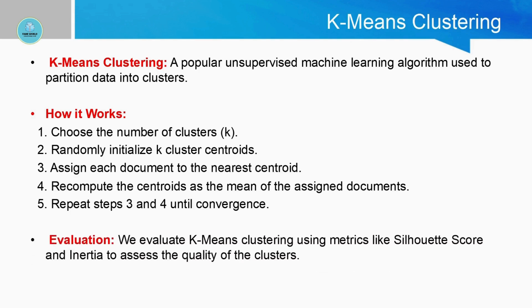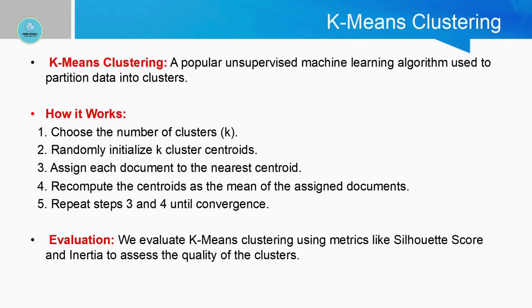K-means for document clustering: in this case, documents are assigned to clusters based on their similarity as represented by the TF-IDF matrix. Advantages: K-means is conceptually simple, efficient and widely used in document clustering. Disadvantages: choosing the optimal value of K can be tricky and the algorithm is sensitive to initial centroid placements.